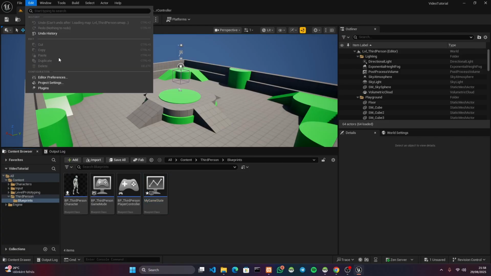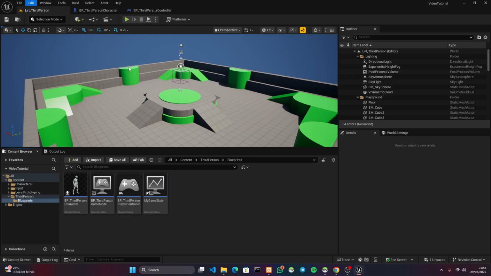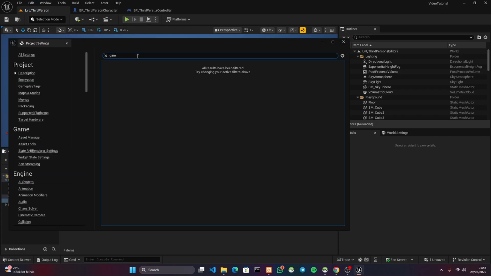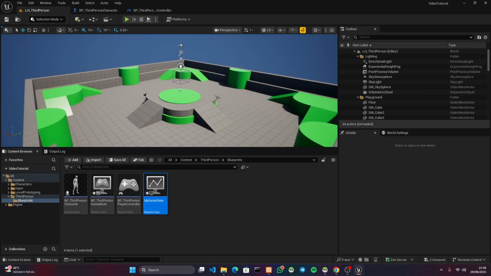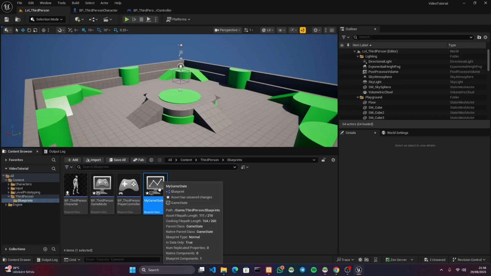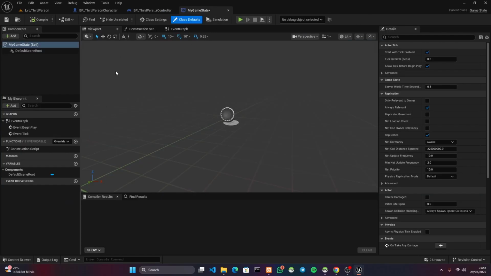Then you can go to your project settings, and you could do it from here also. In the project settings, you type in game mode, and inside the game mode you have the game state class, which then you can select, my game state, just like this. And that would mean that from here on out, this is going to be your game state. Let's just open it. Right, and we are going to put it right here. It's a custom game state.